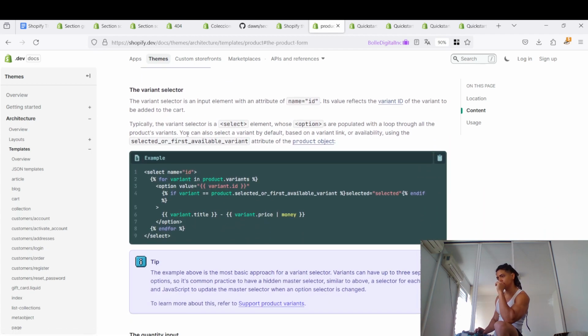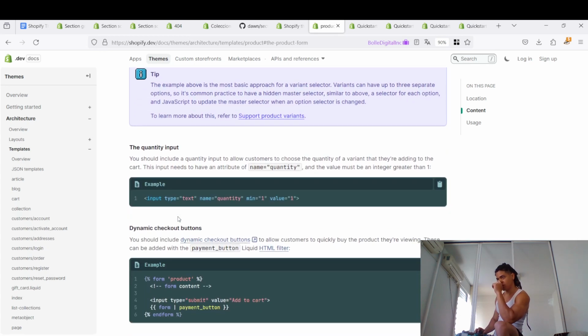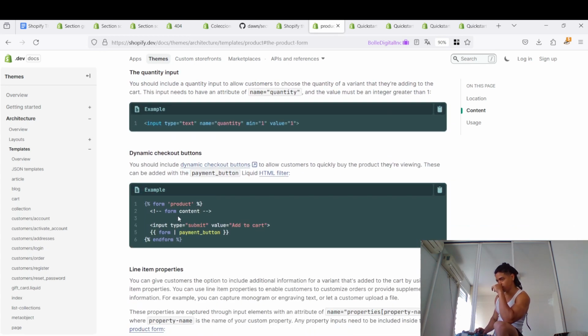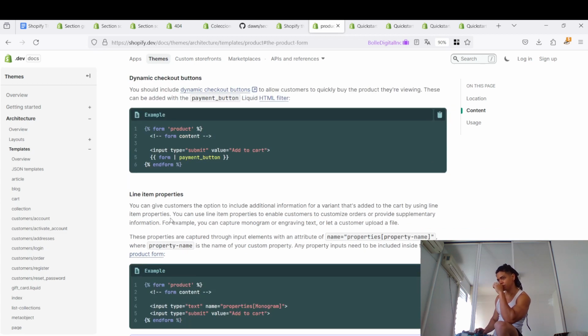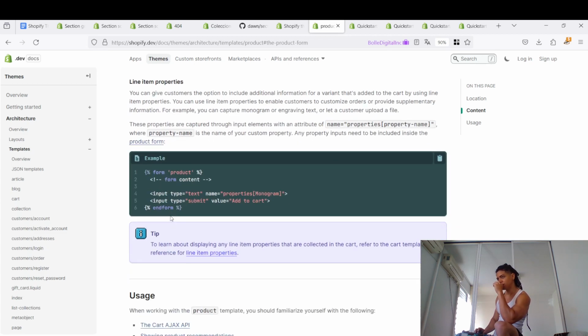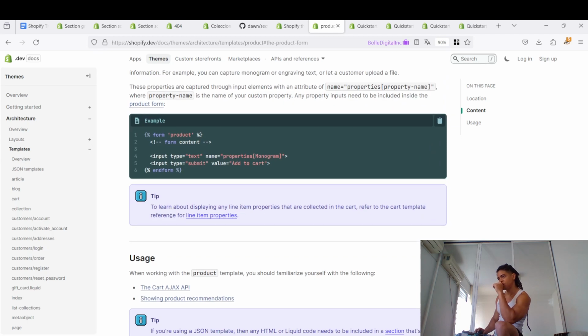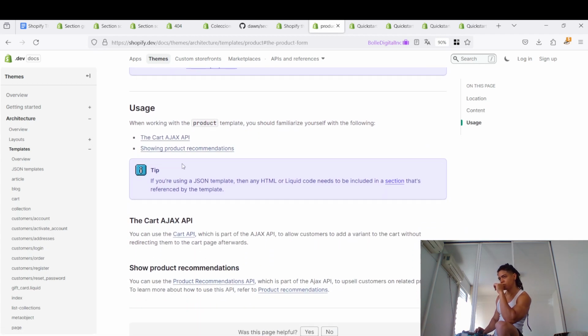And if you want to create some variations here: the quantity input, dynamic checkout buttons, line item properties, usage of the Cart Ajax API.